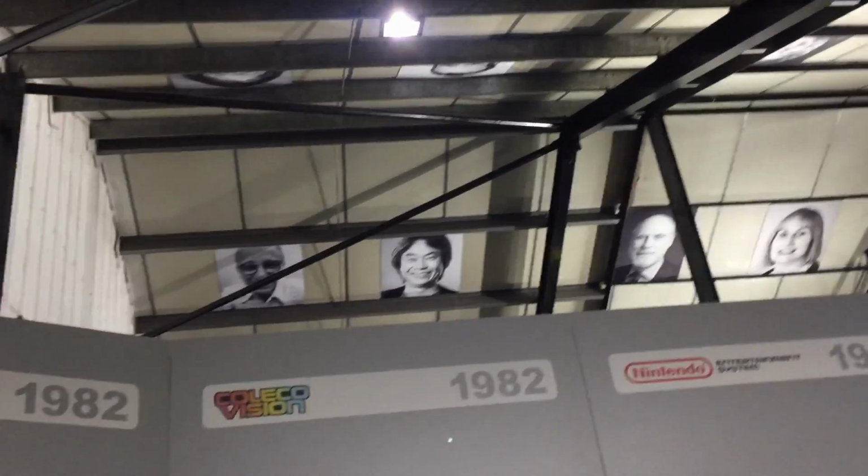All the steps along the way have seemed impossible when you're edging towards them. And it does amaze me that the support we get is incredible, absolutely incredible. The volunteers put hours and hours and hours into this. They get nothing back for it apart from the sense that they're playing a part in it all. It's like the museum, we've got all the people on the roof and information about who these people are and what they've done for computing and therefore what they've done for society. But the people involved in the museum are just as important. The people that have helped us get this to where it is, they're just amazing people.